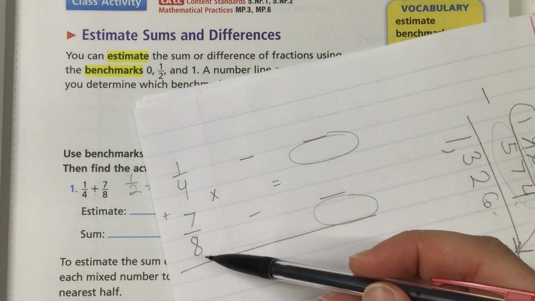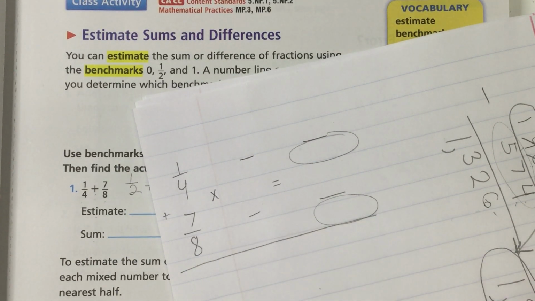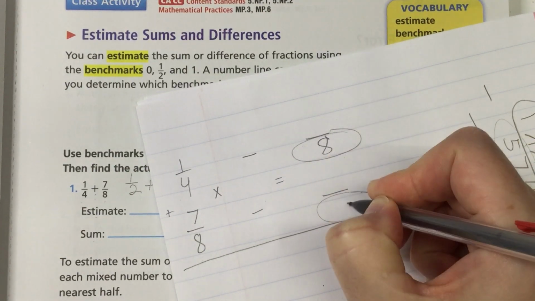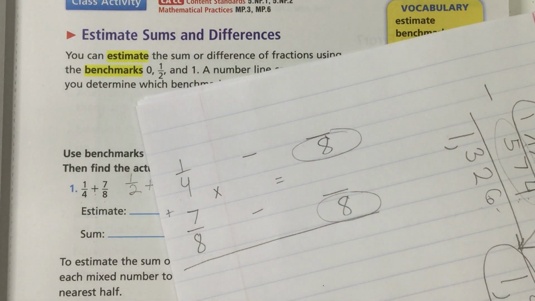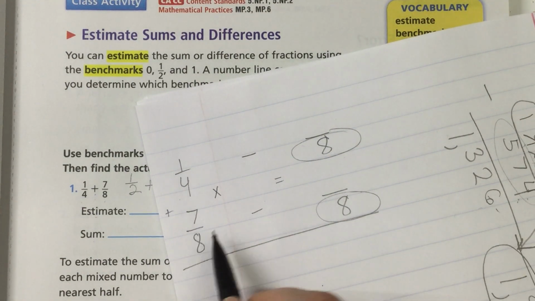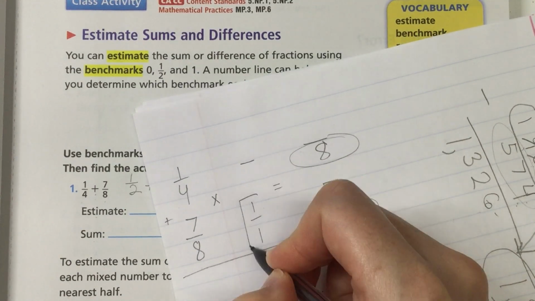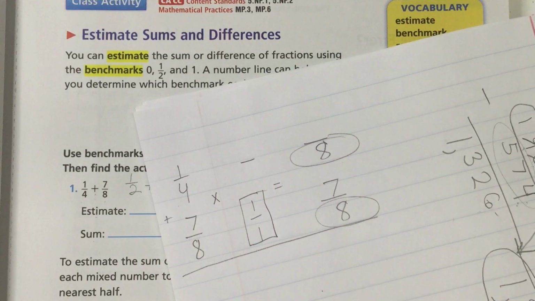So looking at 1/4 and 7/8, do I need to change one of the fractions or both of the fractions? Oh, I only have to change one of them, correct? Because 8's going to be okay. So I need to change 4 to 8. So I'll put my new common denominators in there. I'll realize that 7/8 is just going to move over. If you really want to be picky about it, you can stick the 1 over 1 there, but it's going to stay the same.